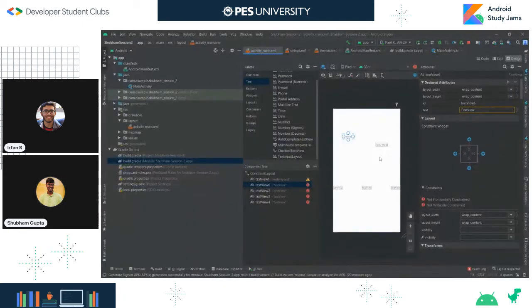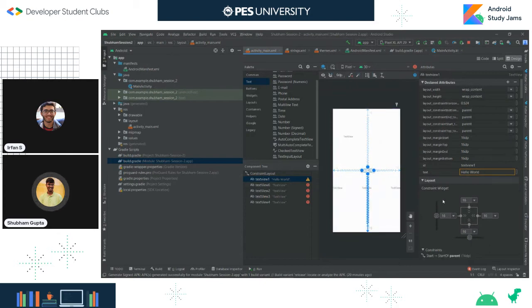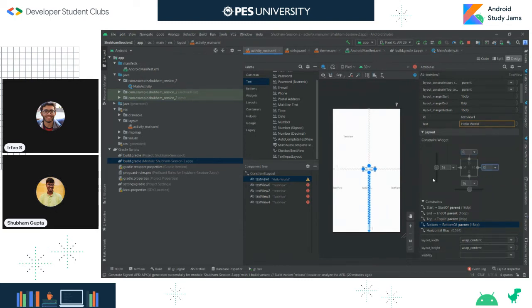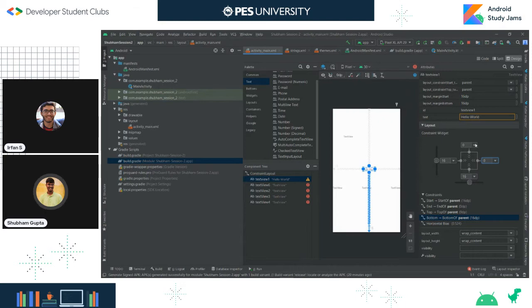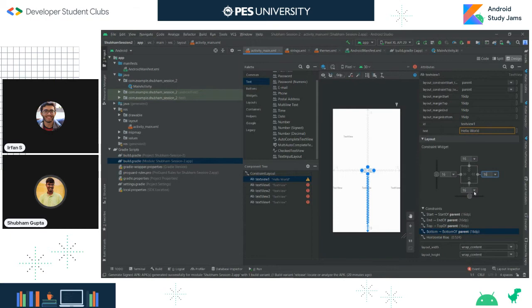What are constraints? So a big feature about constraint layout is the constraints. So over here, you can see we have a constraint widget. I've already defined 16, 16 here, but by default, you get everything as 0. So what it does over here is you're telling the user interface you want 16 dp of margin at the top. You can give 16 dp of margin on the left and right, and 16 dp of margin at the bottom. So this way, you set it up in the middle.